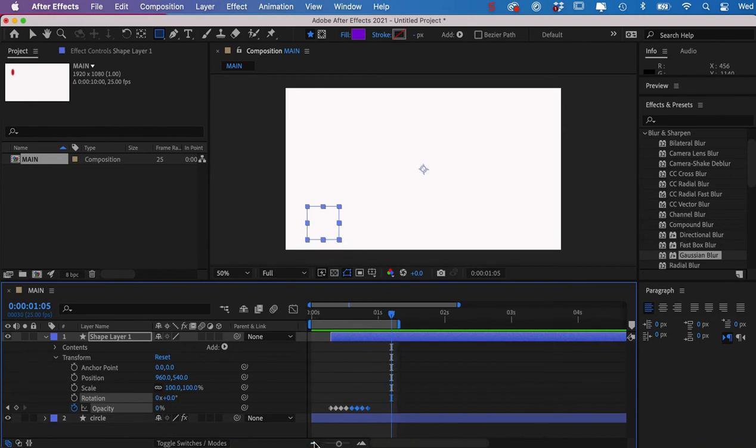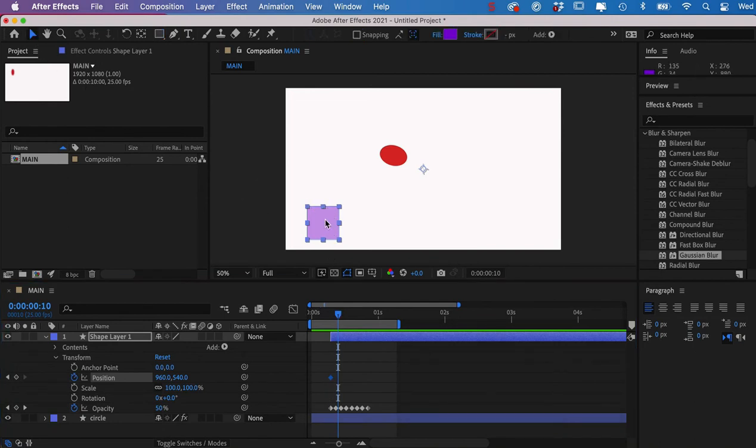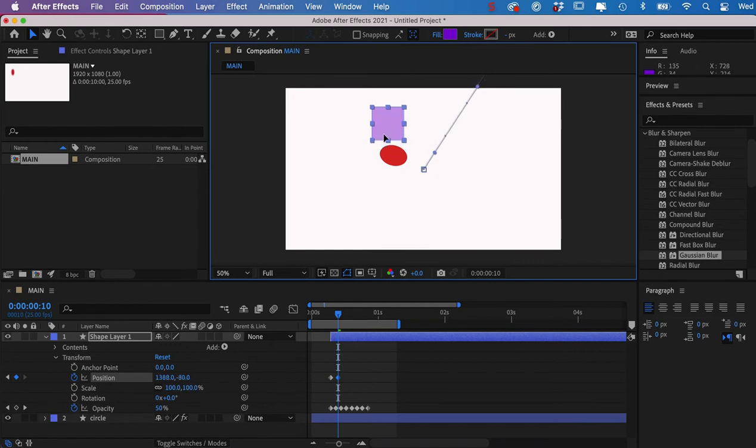I'm going to zoom out so I can see everything again. And I'll go back to the start and I'll say, okay, as it flickers, I'm going to change the position as well. So with this one, I'm going to keyframe the position, move it. I need my arrow tool. And see this, because I didn't change the center point, it's working from a different spot.